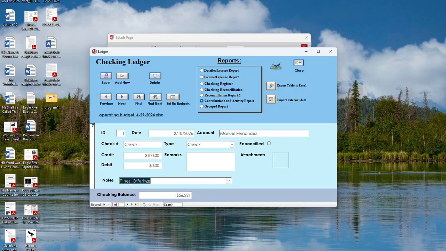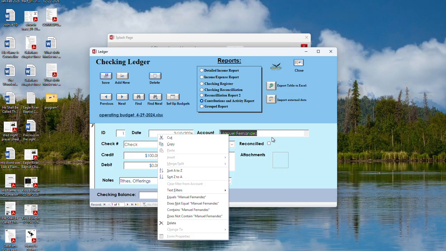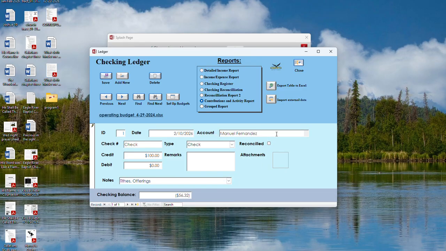See how it comes up. I have to make sure that everything in this is spelled exactly the same way, correctly, every single time.